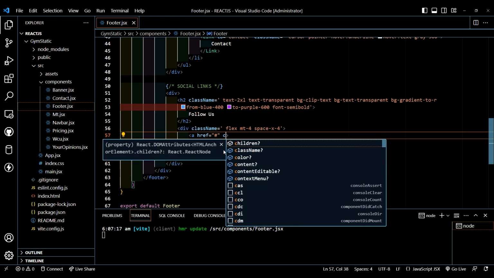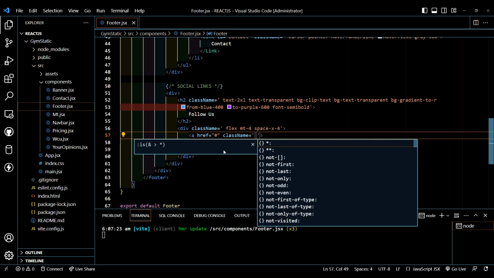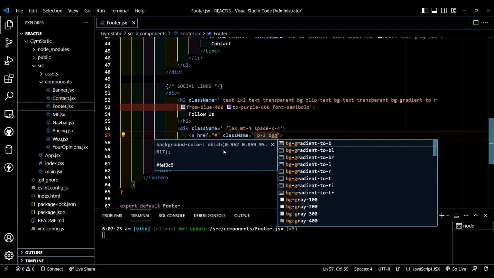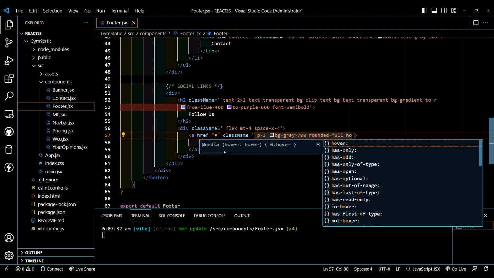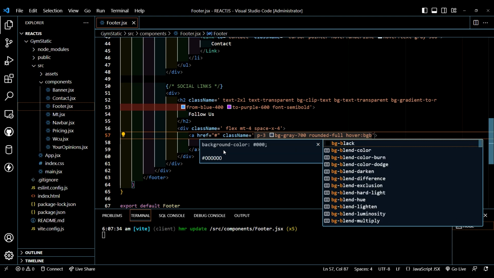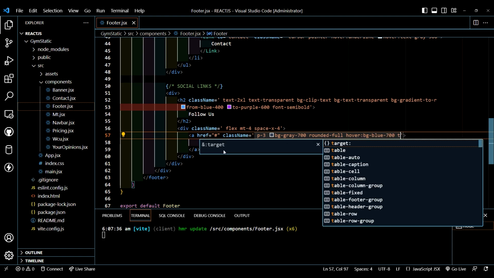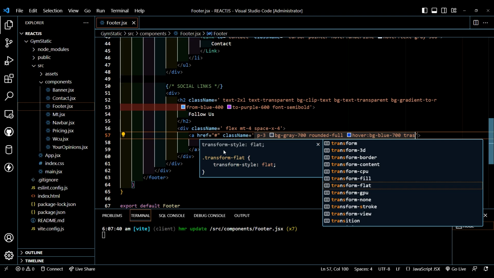We will give class name to anchor tag, padding will be 3, background will be gray 700, rounded full, hover bg blue 700, transition.